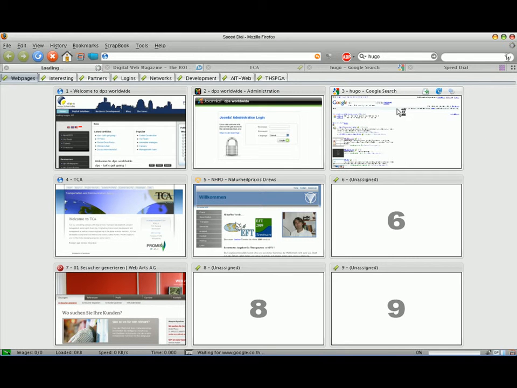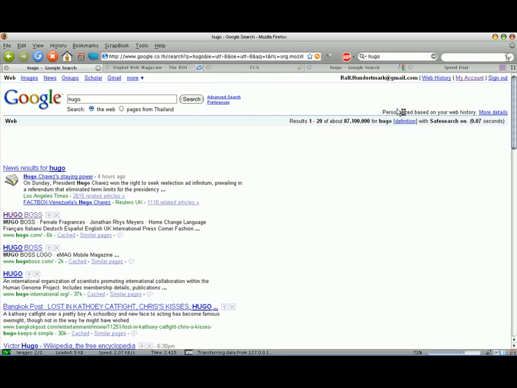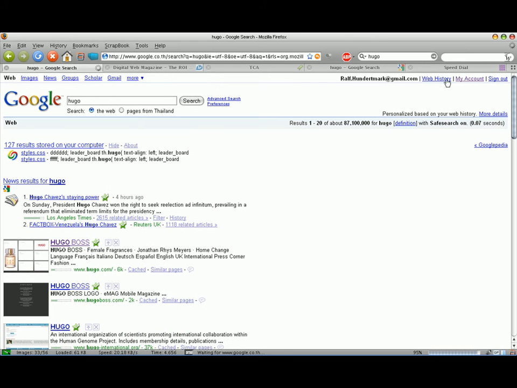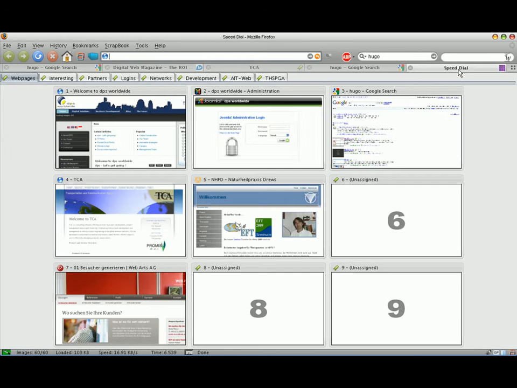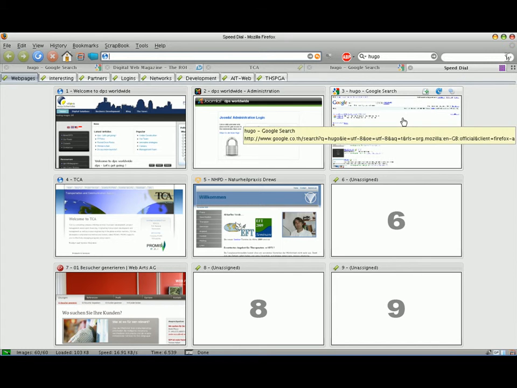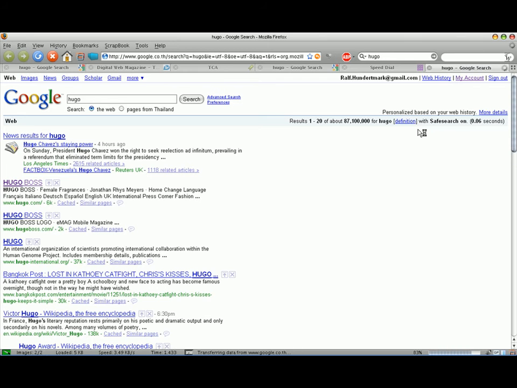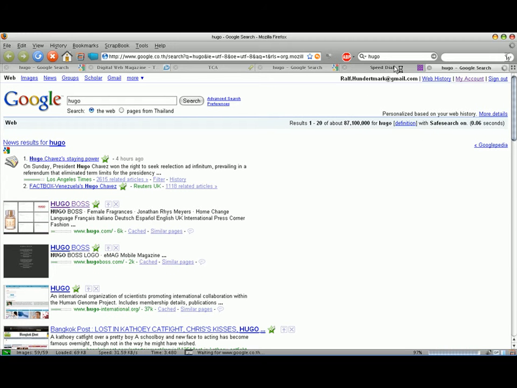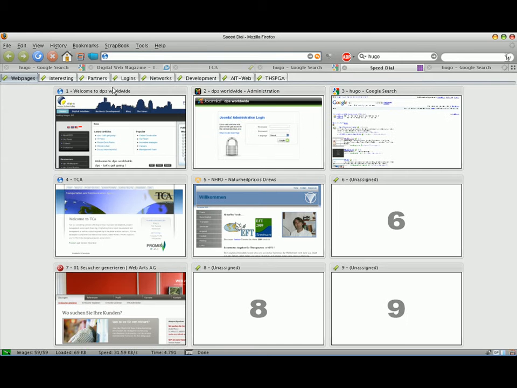So to activate the page, we simply click on it, and it gets activated. We can also certainly start the page in a new tab. And another beauty of Speed Dial is that you have, as said here, various categories, like I'm setting up here. And it's very, very simple to do, very intuitive. Go ahead and download it, and I'm sure you will like it.